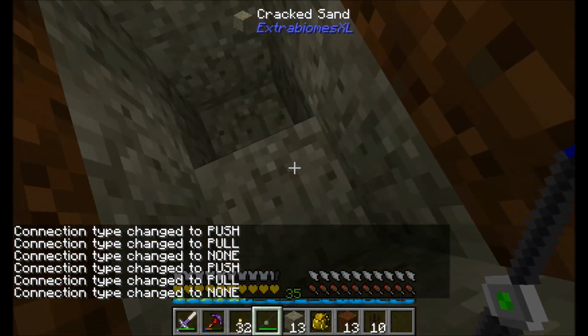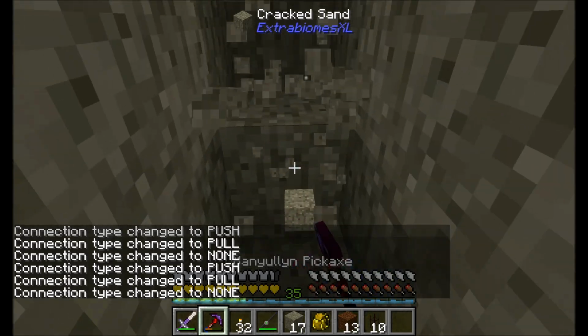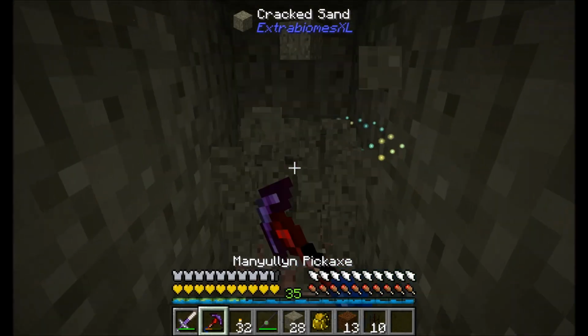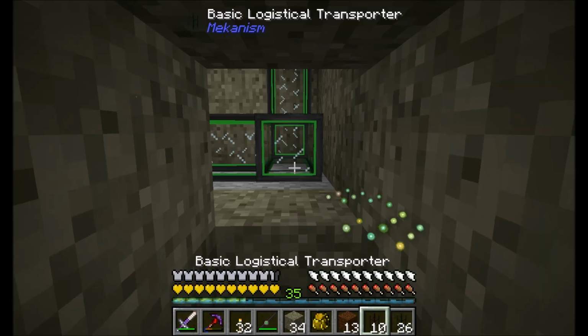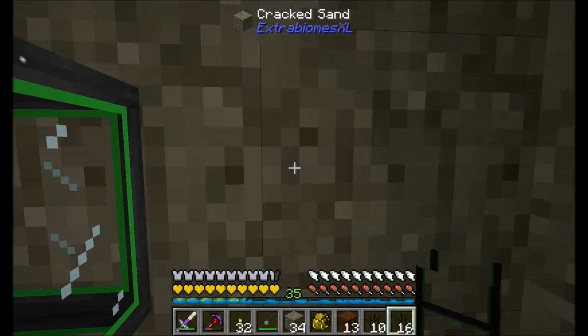Weird. Pipes connect to garden soil. It might be a tile entity. Would it connect to any tile entity or only one that extends inventories? That's a good point. I don't know. It is strange.